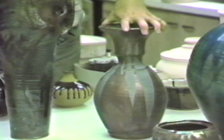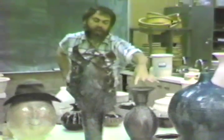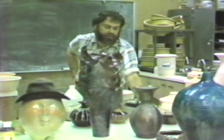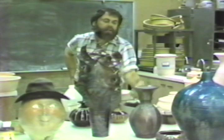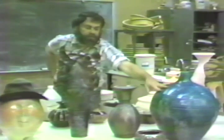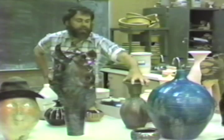And then you grab it out of the kiln, put it into the garbage can full of newspaper, let it flame up, put the lid on, and then it does exactly the same thing that we had done in the stoneware kiln. It sucks the oxygen out of the clay body, out of the glaze, and changes the green color to this copper color. And it can get quite elaborate.